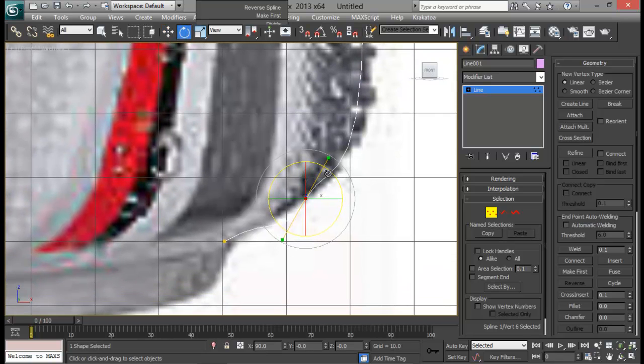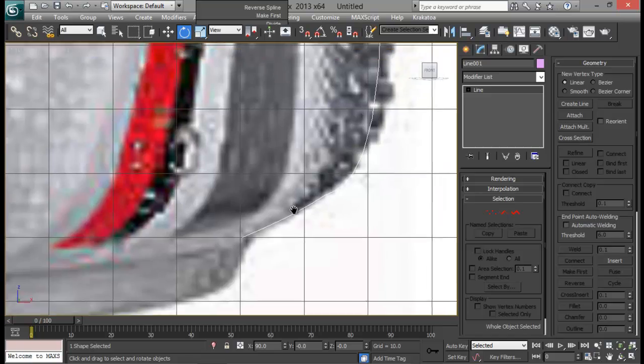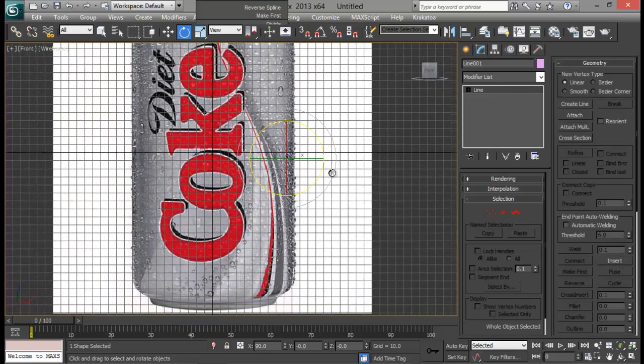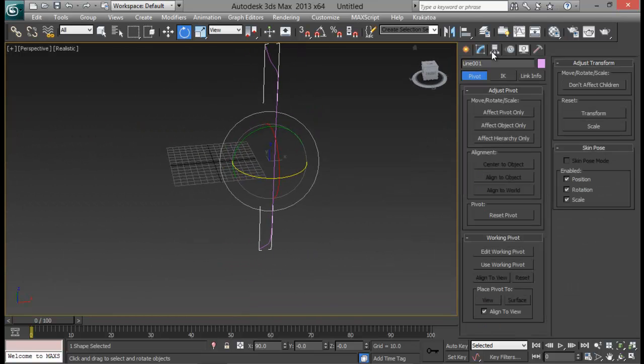Again, let me go to Bezier, and now this one, take it, scale it down. That looks good.